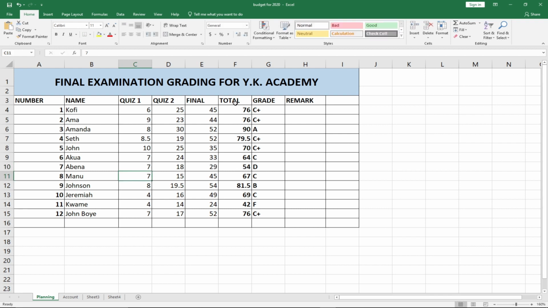Notice that it has automatically updated the total column for me. Let's assume in the final score there's some modification, and we say Abner scored 45 instead of 29. Let's see what is going to happen. When you hit enter, notice that the total has been updated and then the grading has also been updated.